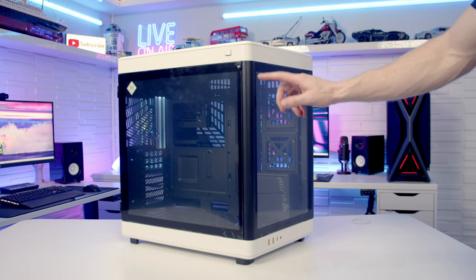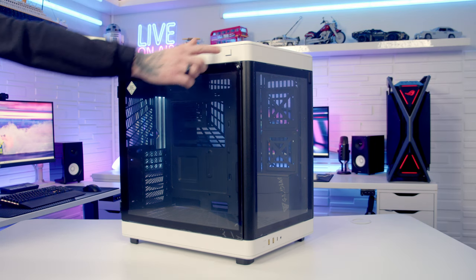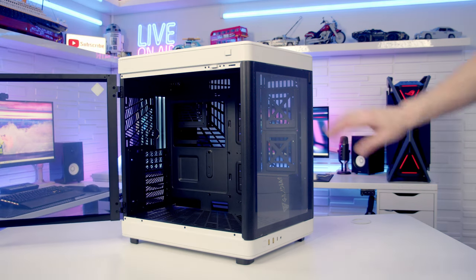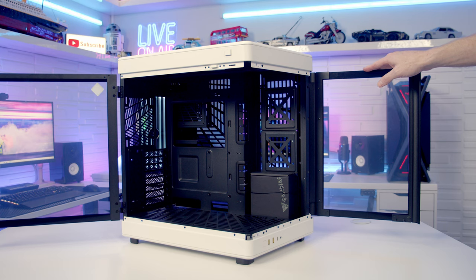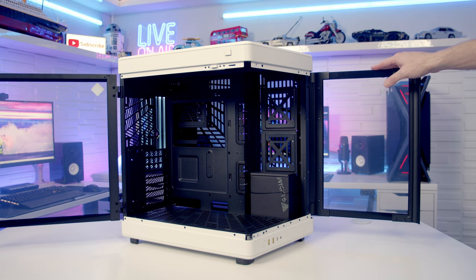We've got doors on the side and the front — there's a button, do you want to go ahead and give that a press and open the door up? There's a little tab here so it just needs a bit of a pull and then you're able to open the door up. This door also, once you've got the side panel open, just pulls out as well. Both these doors are removable, but we're going to leave them on for the moment because this case has one other standout feature we want to show you first with the side panel and front panel on.